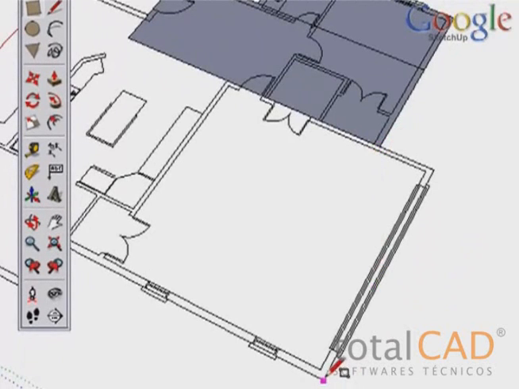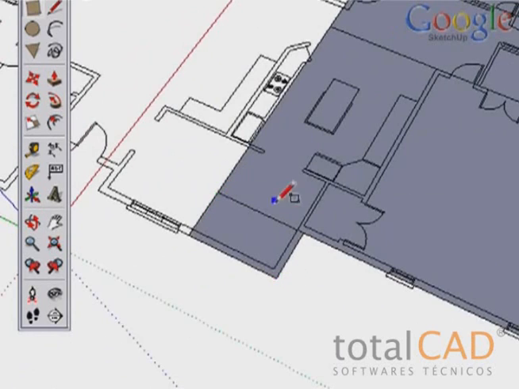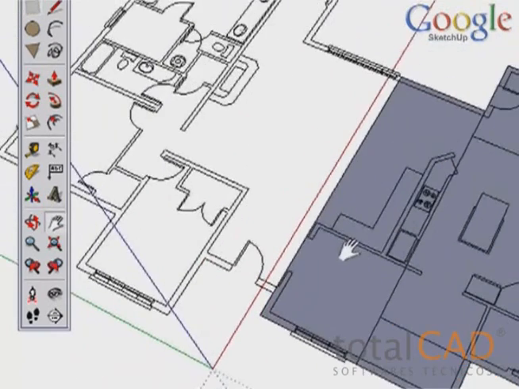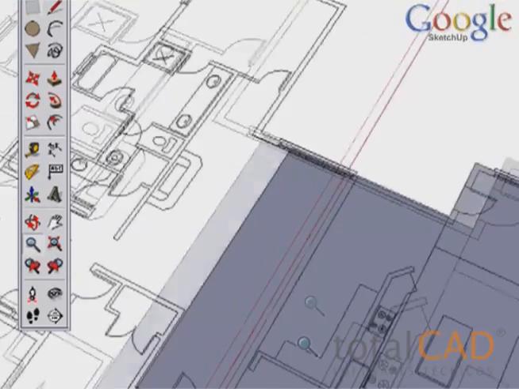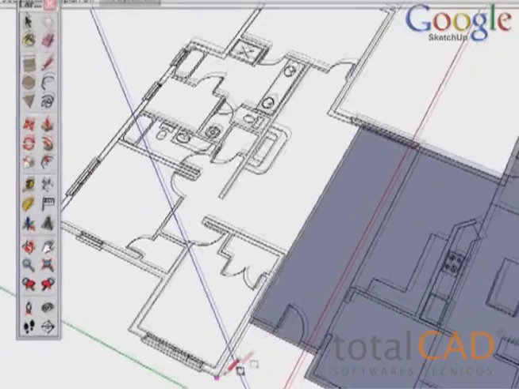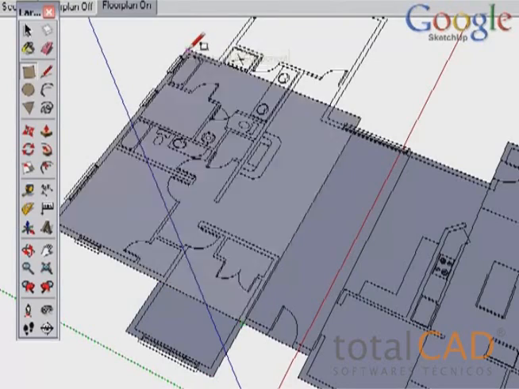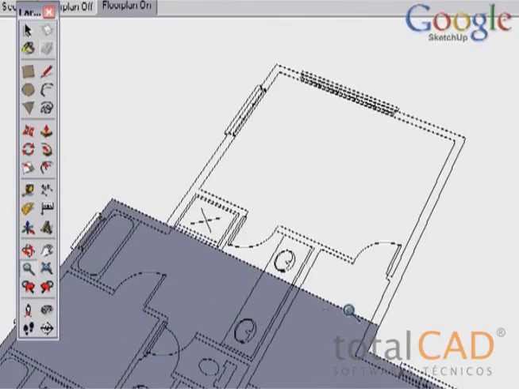You can do this very quickly by just drawing a series of rectangles that will eventually trace the outline of this house. You can see how quickly this progresses, and of course we could have started from the other side and worked this way. In fact, right here, I've created a little bit of an overlap. Erase that, and actually that's not quite what I needed. So I'll do that, erase it, and draw the last rectangle, and we have the outline of the building.